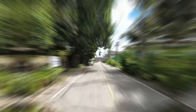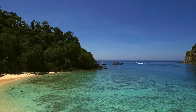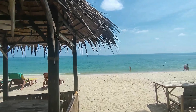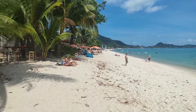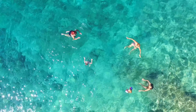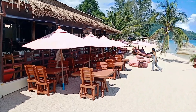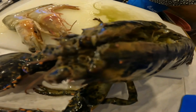Day one: Lamai Beach. If you're looking for a hidden gem on the islands of Koh Samui, Lamai Beach should be at the top of your list. This stretch of coastline offers a quieter alternative to the popular Chaweng Beach. Spend a day exploring the area and you'll find a diverse range of sights, sounds, and tastes. Relax on the soft sand, take a dip in the crystal clear water, or try your hand at some water sports. When you're ready for a break, seek out one of the beachside restaurants and indulge in some fresh seafood, fragrant curries, or mouth-watering Thai barbecue.